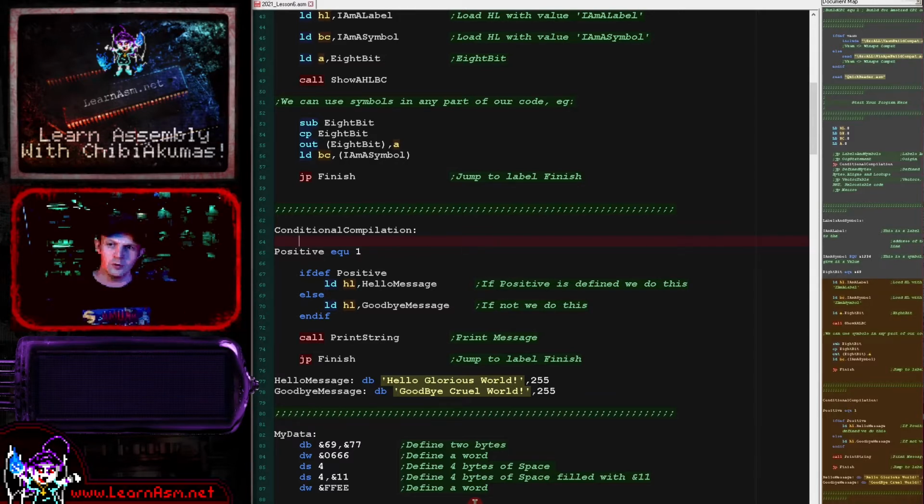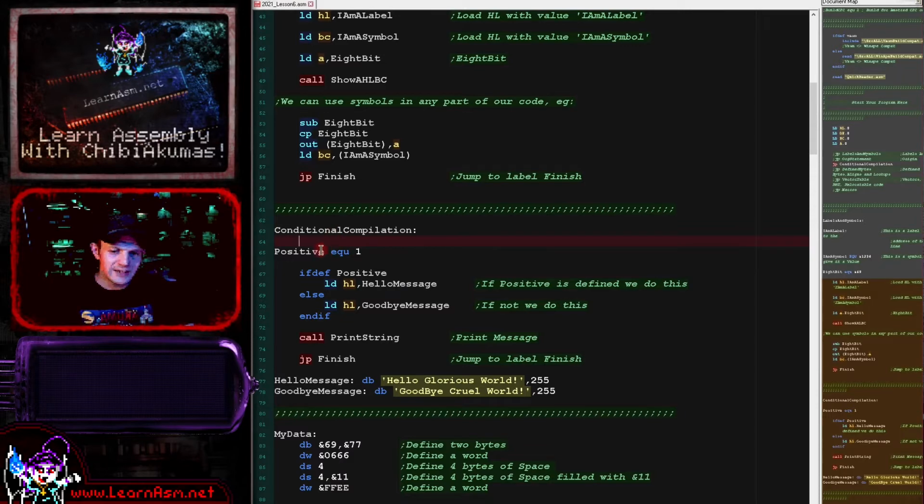There's blocks of code which only compile if a certain symbol is defined, and that symbol is usually build CPC, build MSX, something like that. And so this switches different parts of the program on and off, and the parts that are switched off simply don't exist in the resulting binary. The assembler just skips over that section and won't assemble them at all. So that's what this does.